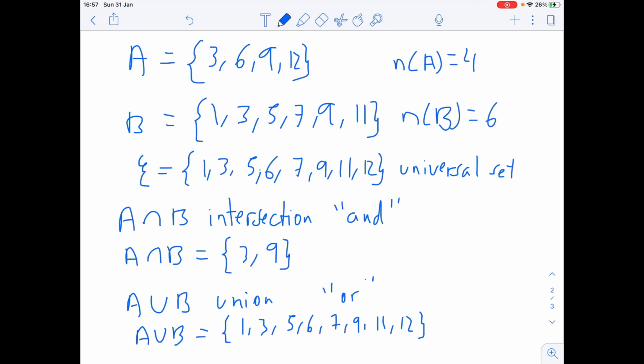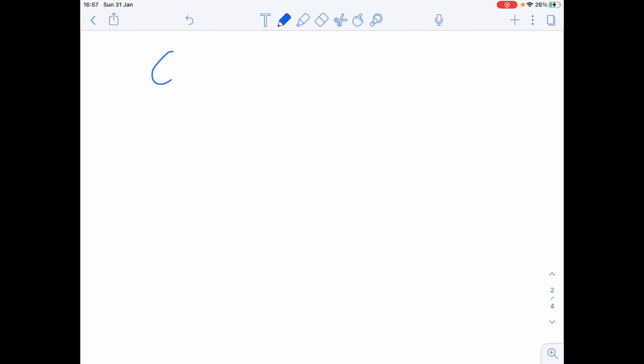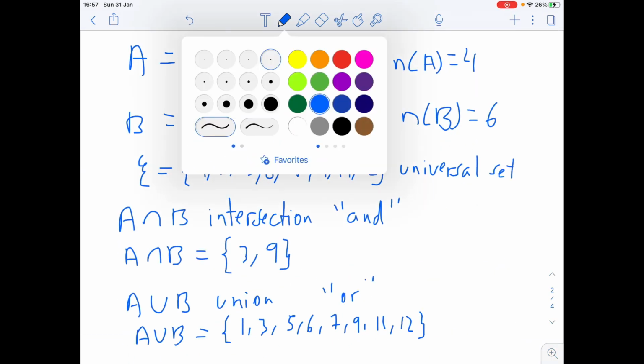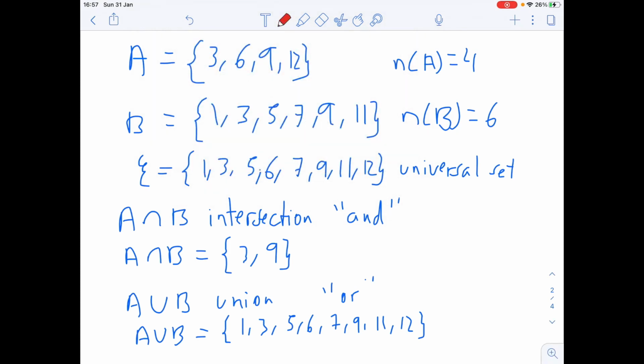Final thing. This sort of weird E means 'belongs to'. So an element belongs to a set. One way to say it would be that 6 belongs to set A. That's what it means, basically. Just so in the exam, when you see that notation, you know what they're actually talking about. And also we could say that 5 doesn't belong to A.